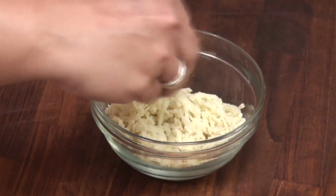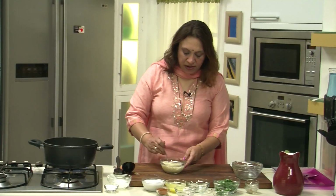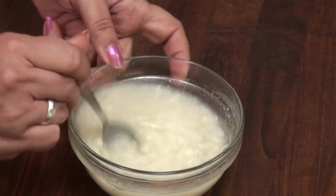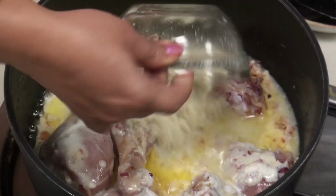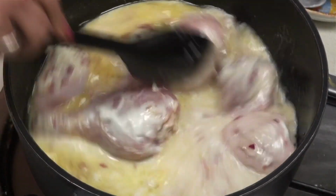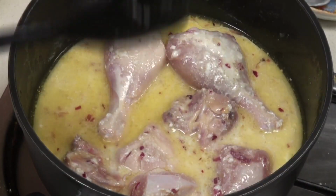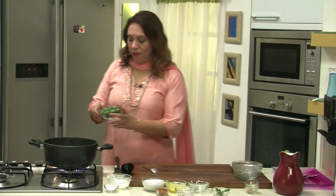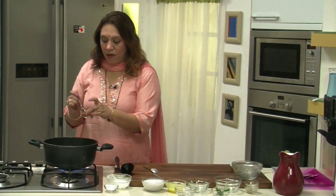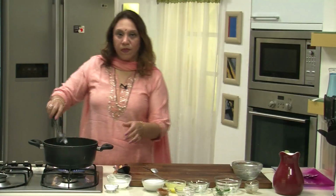Take the mawa or the khoya and add about half a cup of water. And just try and dissolve it. It won't get dissolved, but just see that it gets a little homogeneous mixture and add this to the cooking chicken. Mix well. Raise the flame. Add the chopped pudina. And about half a teaspoon of garam masala. Give it a mix.